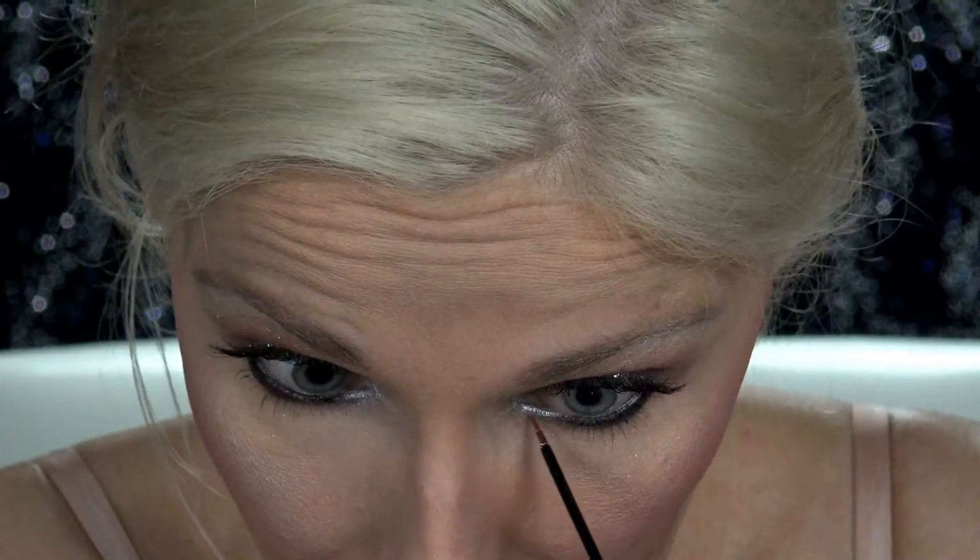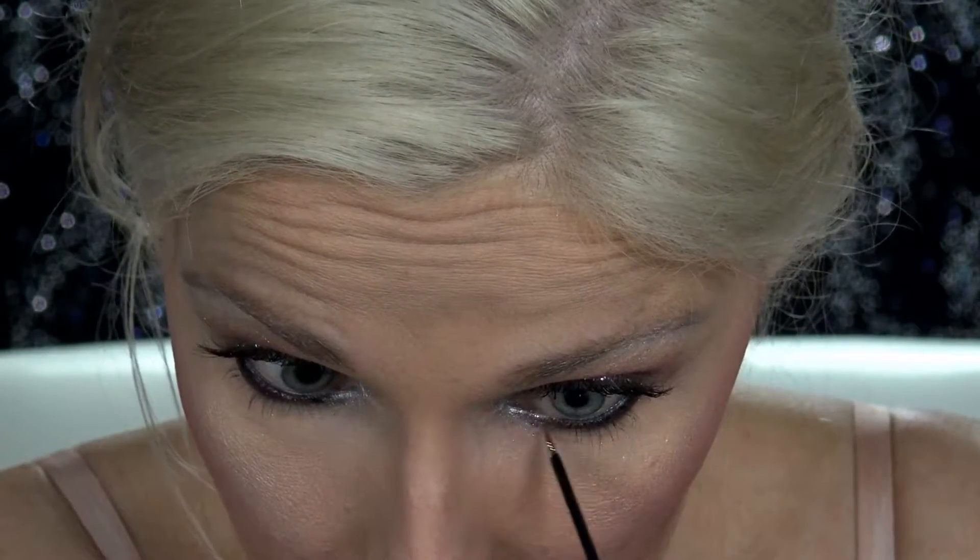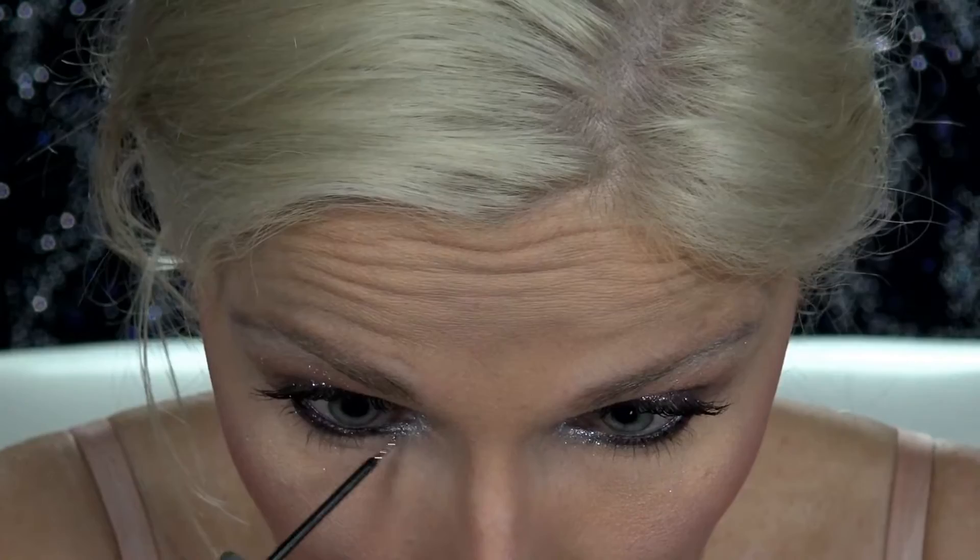Now I'm going to apply that liquid eyeliner to bring in more sparkle. I finished up my eyes a little bit with the mascara and sprayed my face with the Tatcha Luminous Dewy Skin Spray. And this is the final look. I hope you guys really liked it. I had so much fun playing with these eyeshadows and I can't wait to start playing with those blues and greens because they look absolutely beautiful. It is a completely different look for me compared to what I usually go for, but I really like the way it turned out. It's definitely a nighttime look and I'm about to go get my nails done.